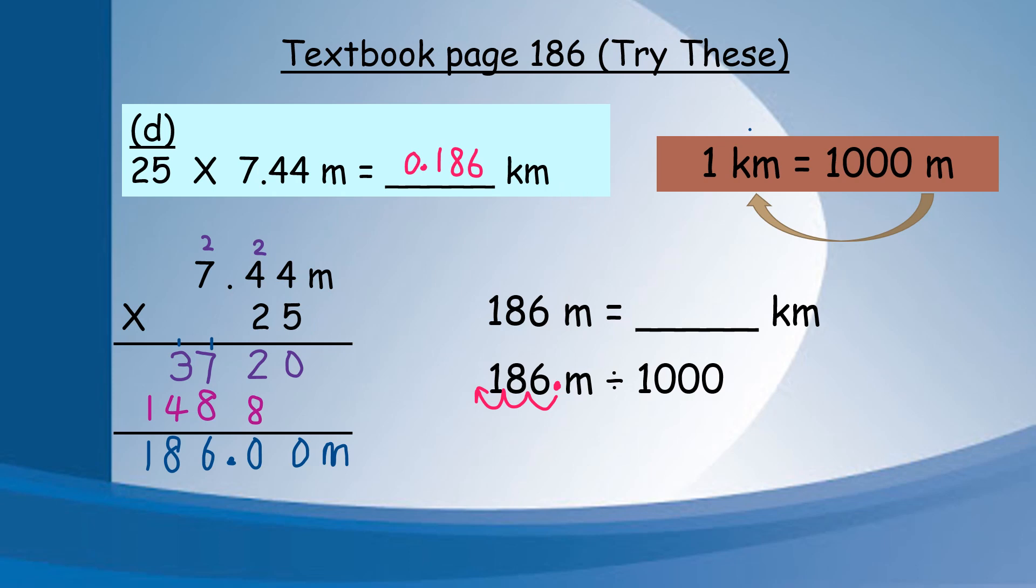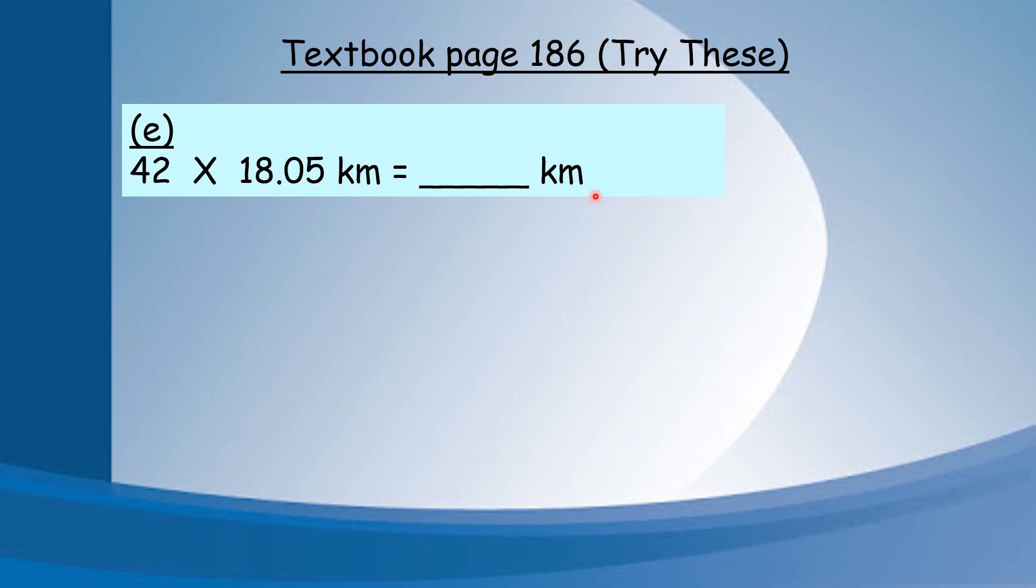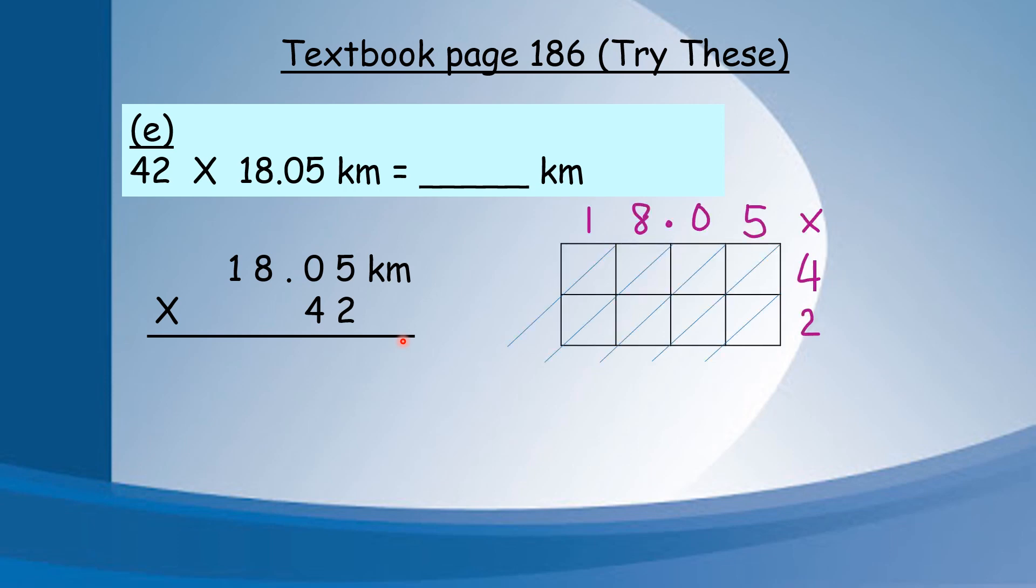This is for question D. How about question E? Question E is very simple. Look at the unit first - this is in km, already in km, and the answer is also in km. So you just multiply. Then you will get the answer in km also. You can do like this or you can do this method. Either one, the answer is the same.